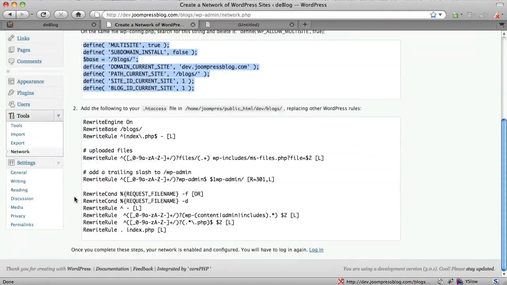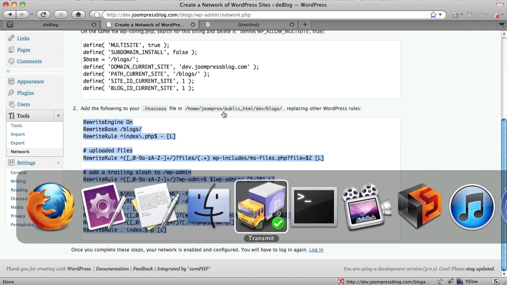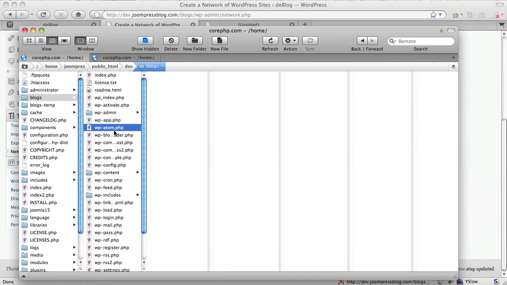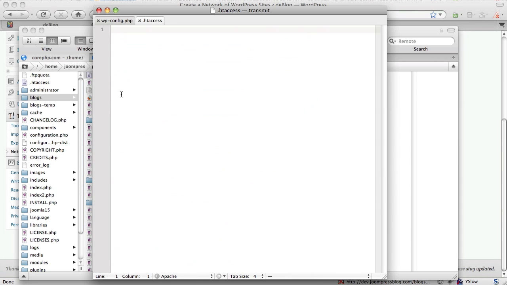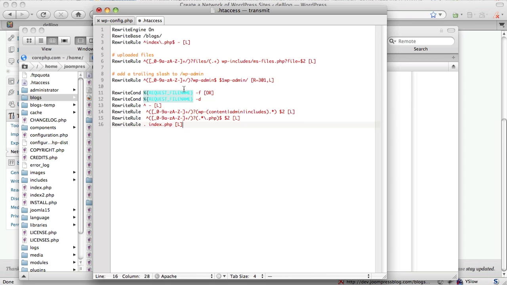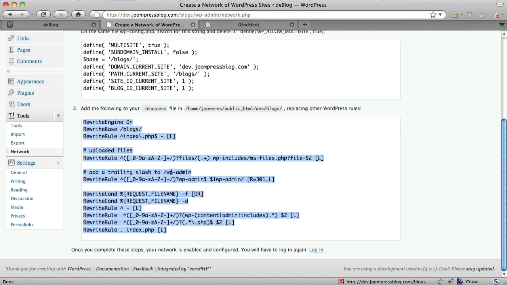And then the next step is to create a .htaccess file inside this new blogs directory. So again, under blogs, I create a new file called .htaccess. It's the same type of file that's in your root of Joomla, but it has different content. So I open it through my FTP program, and then I paste the contents that WordPress is giving me to this text area.